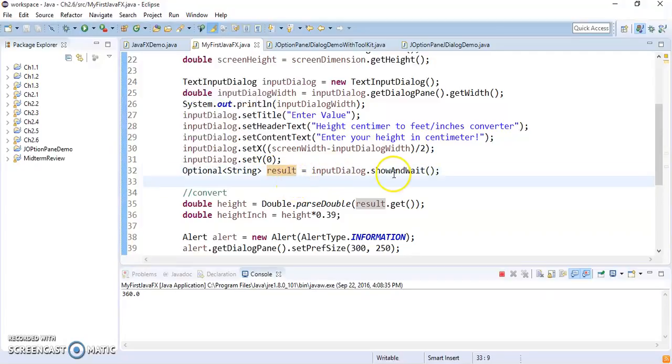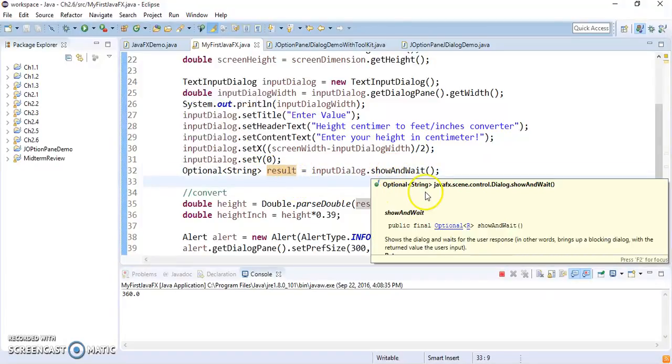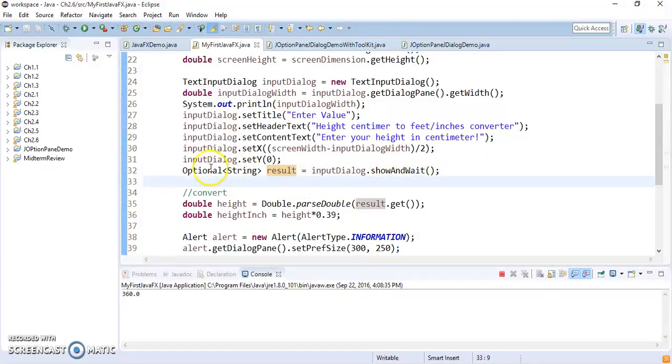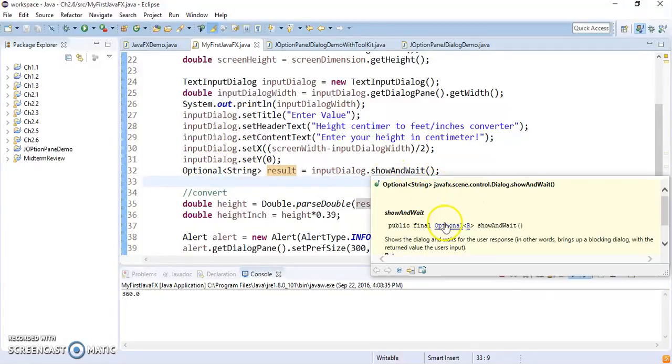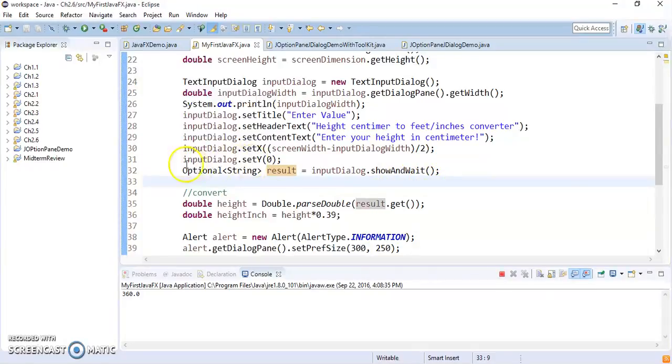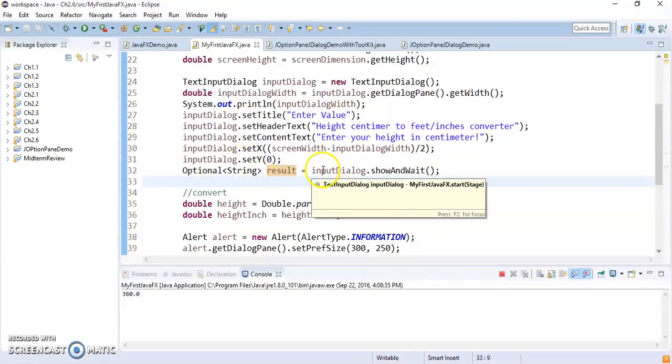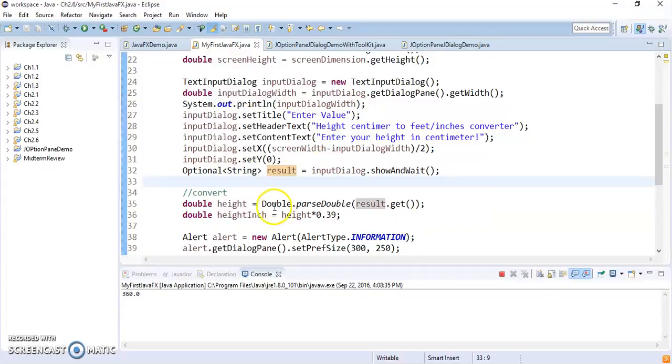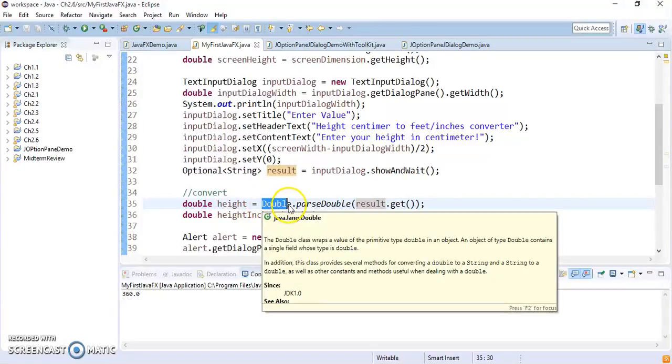Now if you hover the mouse over result, it returns the type, Optional String. That's why I say always read this. It returns an Optional String, so that means we get a string. Then we have to convert the string to double. We use Double dot.